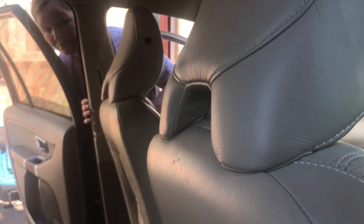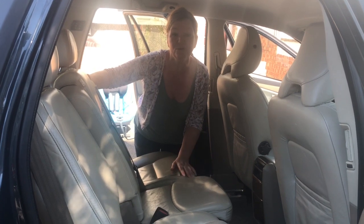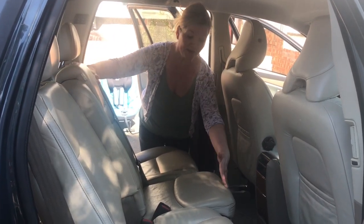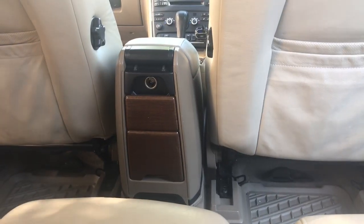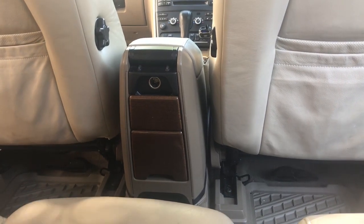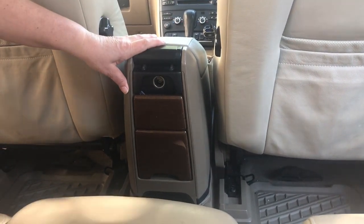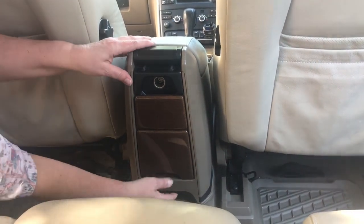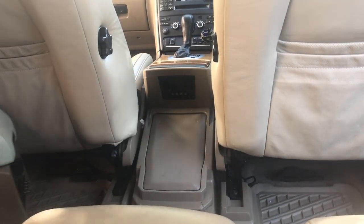That looks about level — I'm happy with that. In some cars you can slide the middle seats backwards and forwards; you'd have to consult the manual of your car on this, but in mine it says if you install car seats in the back you have to move the back seats as far back as they can go. Whether or not you can install a rear-facing car seat in the middle often depends on the central console, which can sometimes be in the way of the leg. I'm very lucky — I discovered this completely by accident — but in my car you can actually take the whole thing out, and that's what I'm going to do for this installation.